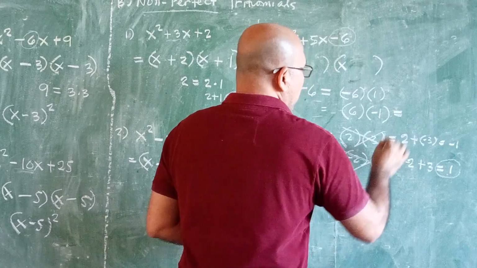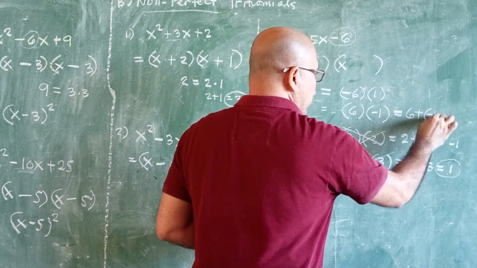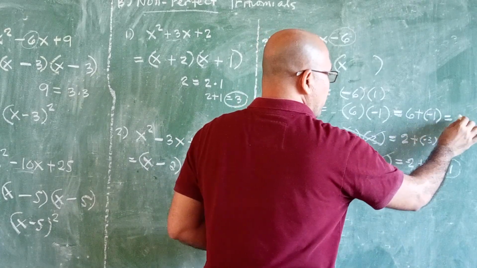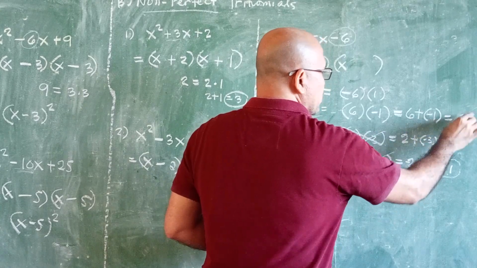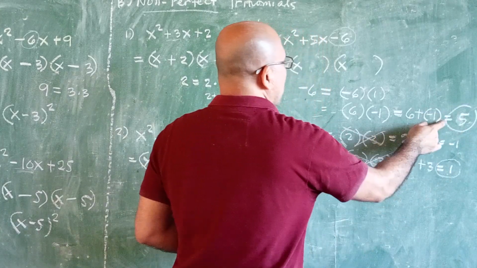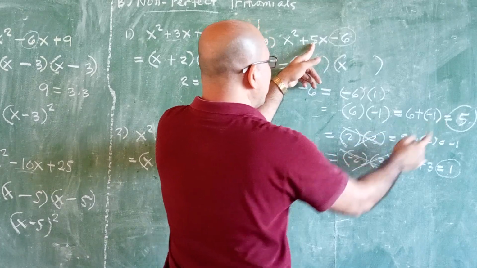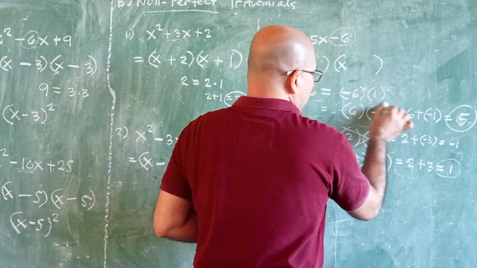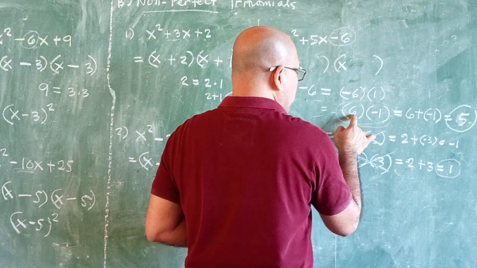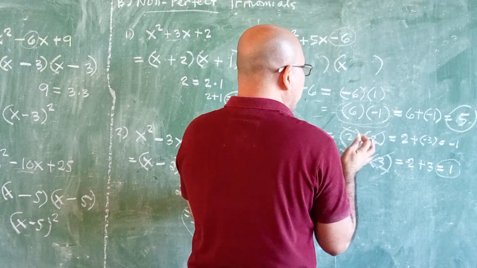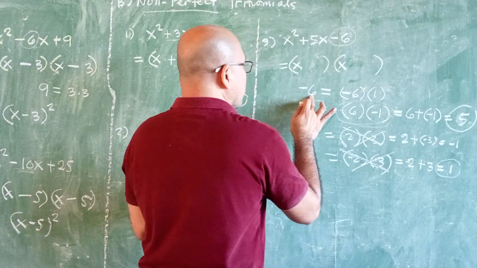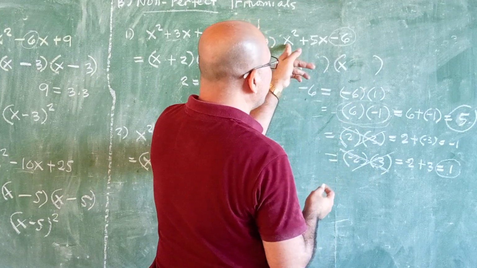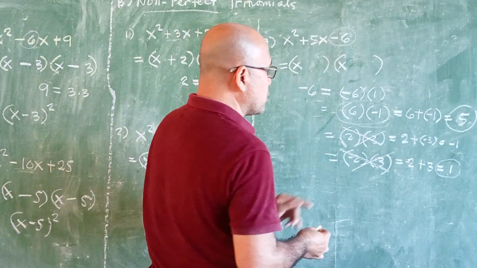And after that, you add 6 plus negative 1. When you add two unlike signs again, you get their difference, and that is 5. See, that is positive 5. And that is exactly the middle term, or the coefficient of the middle term. So therefore, class, you can now conclude that positive 6 and negative 1 are the needed factors of negative 6 for you to use as the last terms in every binomial here to complete your factors of x squared plus 5x minus 6.